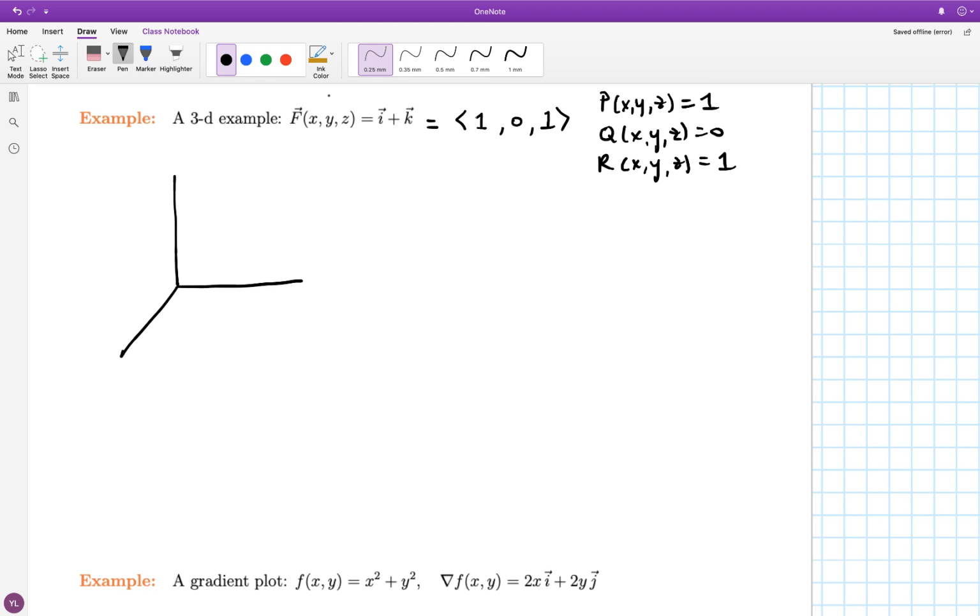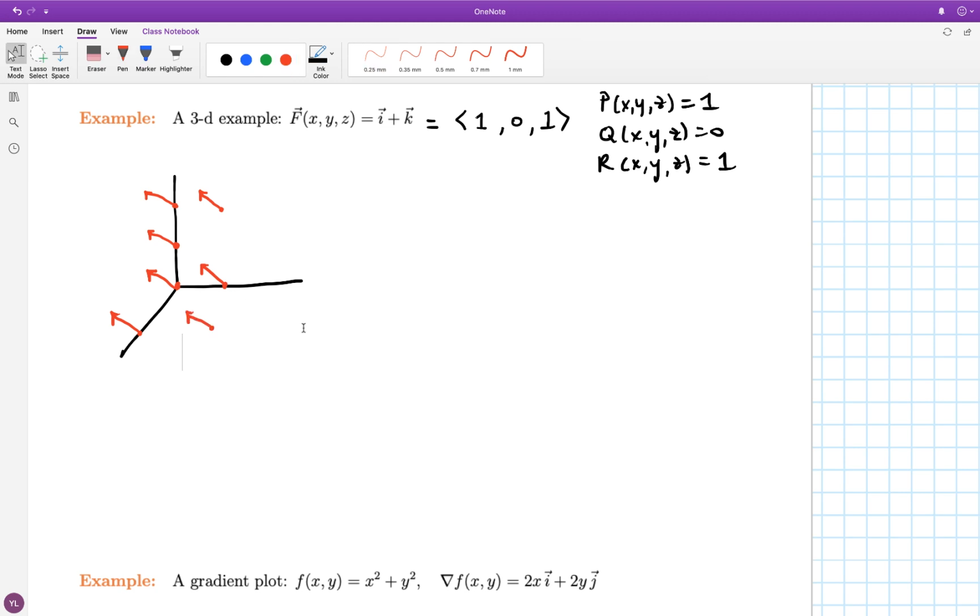The 2-dimensional vector fields are hard enough to do by hand. The 3-dimensional are quite tricky. But anyway, at the origin, I've got this vector out 1, up 1 attached. At some other point in 3 dimensions, I've got that same vector attached, and so on. So I could just draw as many of these vectors as I can. It's the same vector <1, 0, 1> getting attached to every single point in 3 dimensions.